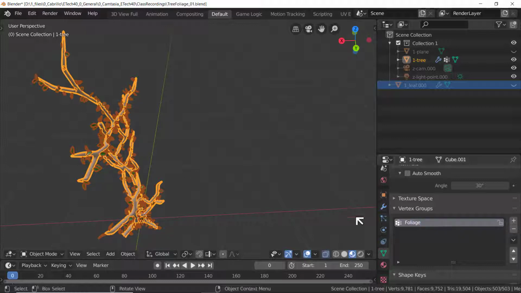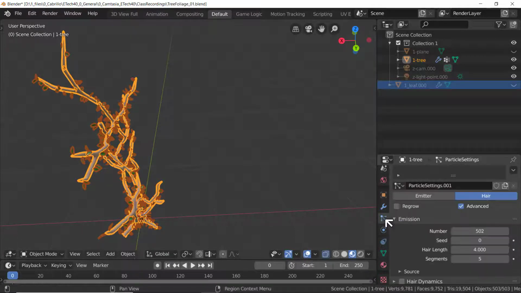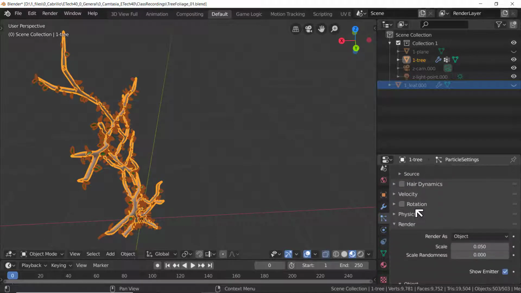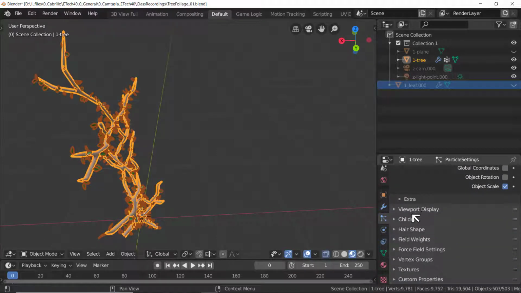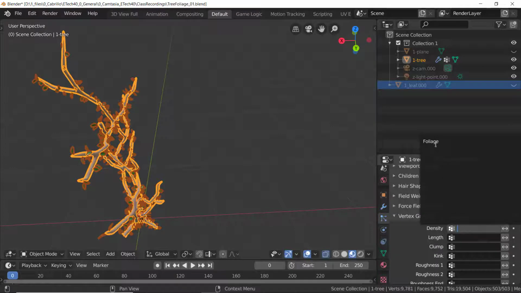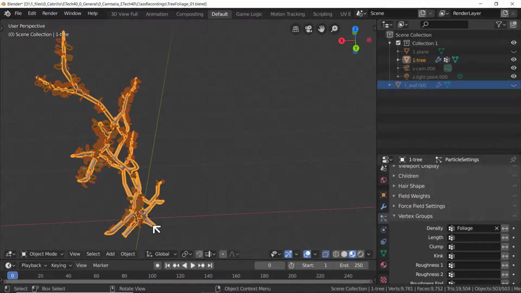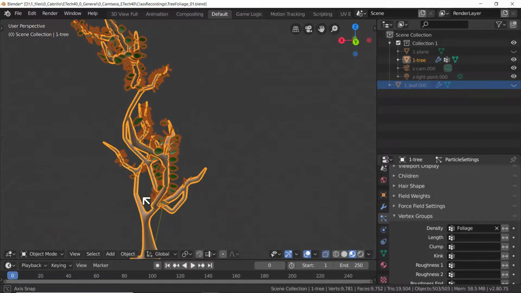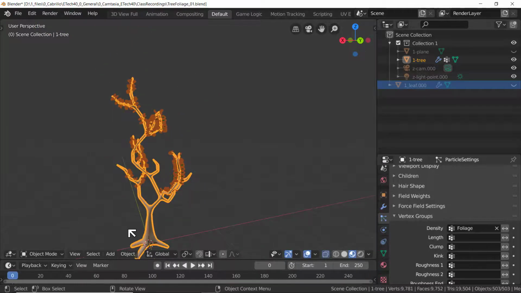And then when we go to our particle system and we go all the way down to vertex groups for density, we can click on the blank space and choose foliage. Right, how does that look? Well, it's slightly more convincing.